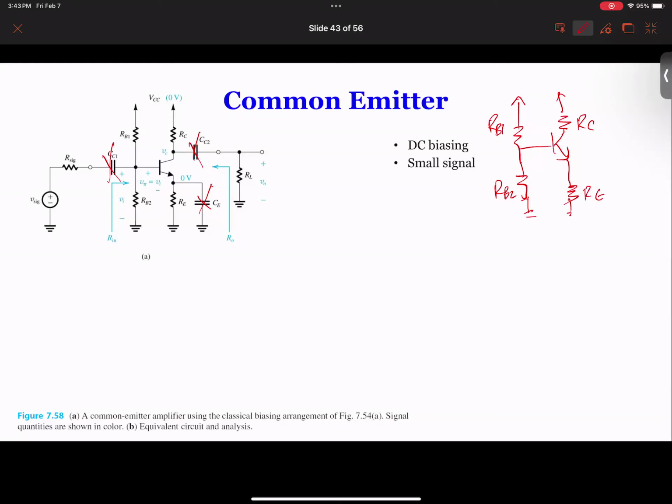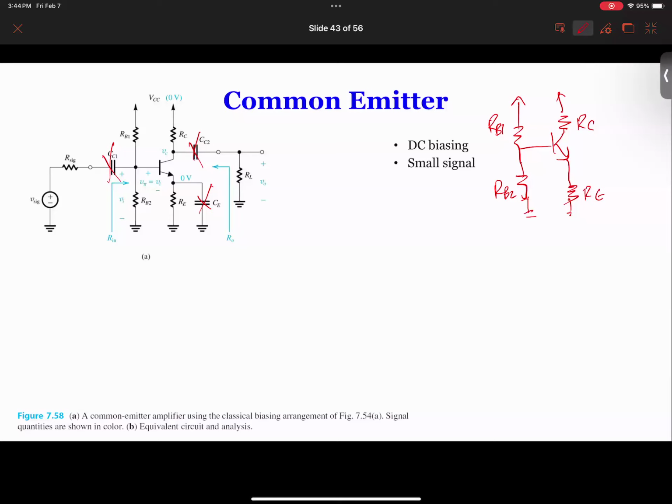In this case, if I'm not asking you to actually calculate how much VB is going to be, it wouldn't be too much wrong if you just neglect the base current and do the voltage divider. It should be fine because that's going to only cost you about 1% error in the final calculation. So it wouldn't be a big issue. But if I'm asking you to do the Thevenin's analysis before you do the DC analysis, you should do that. So given the question, you should do that.